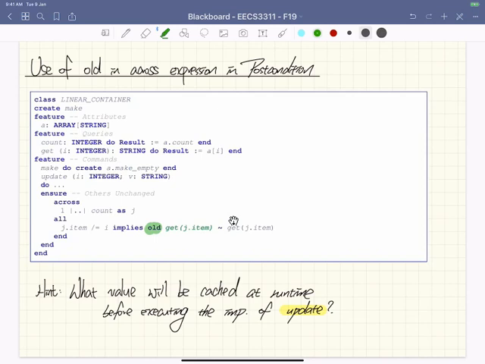Let me be more precise. The old expression over here, you can see that it is the old, right? Does that apply to this whole thing, or does that apply to this one only? This one only, right? Remember, it should be followed by a value expression. So that means this old here is going to be applying to this only, first of all. So now, question for you. Is it possible to actually store this particular value?